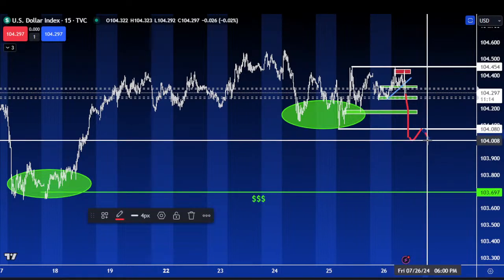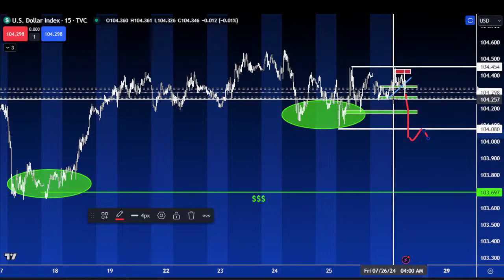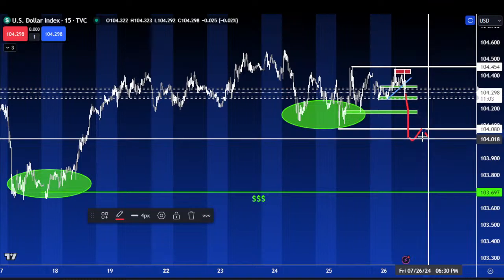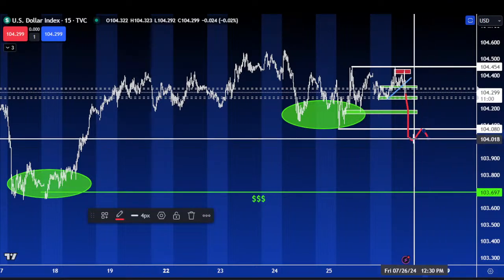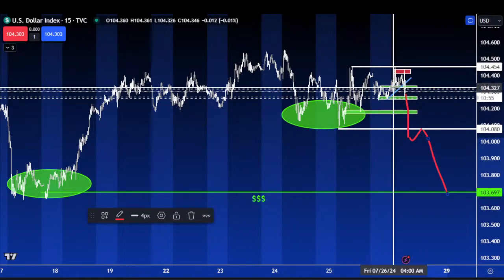So once I take it, I'm asking myself, where's the next level of support? Well, it's way down here. It's not right there and right there and right there and right there. You understand what I'm saying? So now this becomes a way better trade, and where I can feel confident about the dollar going to come on down. And look at the structure, guys.